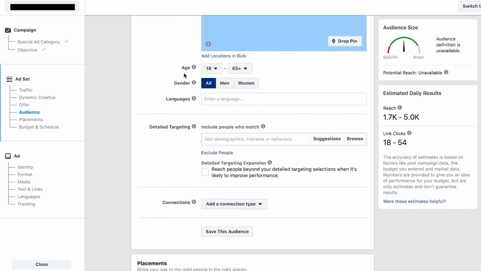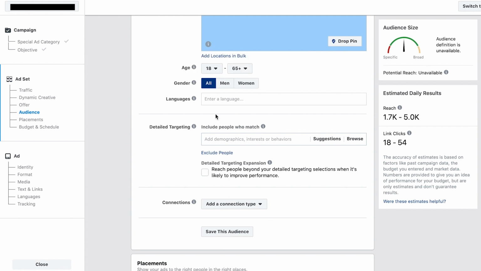Now, for the age, I might reduce it to 13 just so that we have an even bigger population. I want to let Facebook's algorithm do its magic and match the right people for me. It's really up to you, but what you choose here really depends on the age of your current followers. If you have followers who are younger, then you'll want to adjust the age group accordingly. If your followers are typically older, then you may only want to target people who are above the ages of 40 or 50 and so on. But if you're unsure, I would set it to 18 and above as a default and include all men and women. That way Facebook's algorithm will just optimize and find the right people for you.